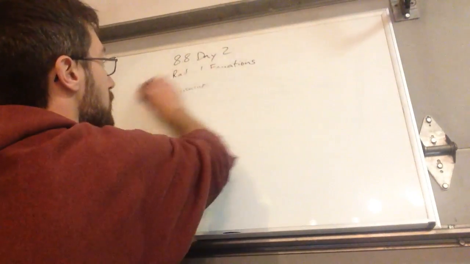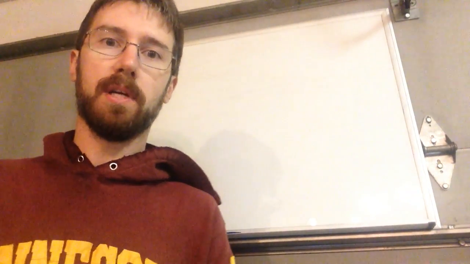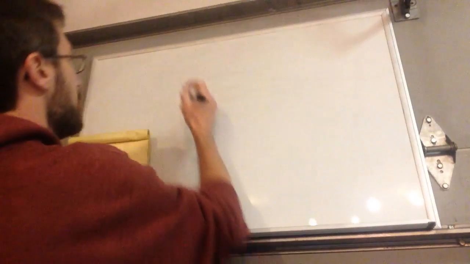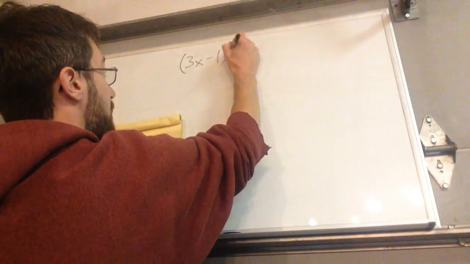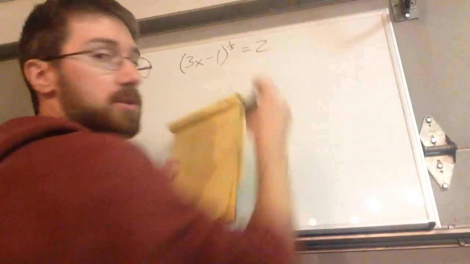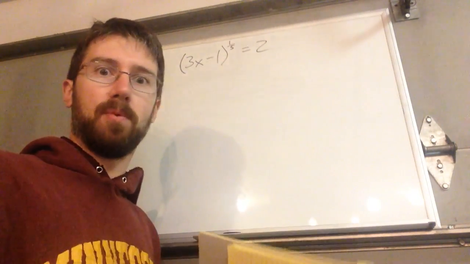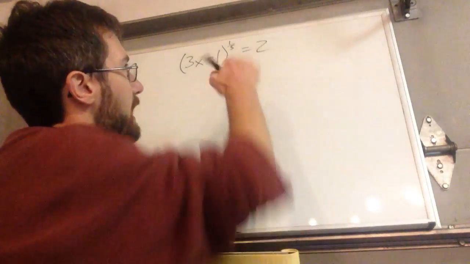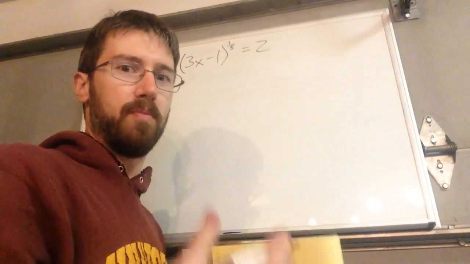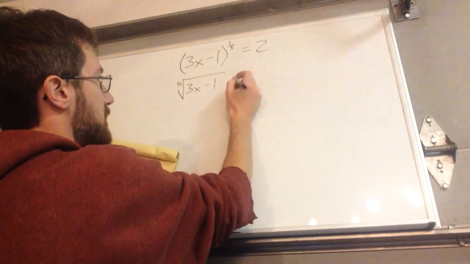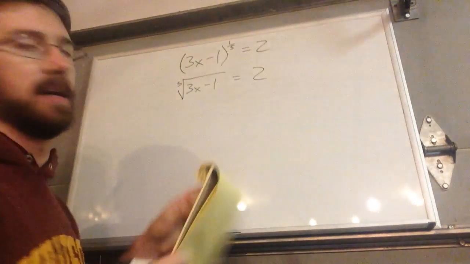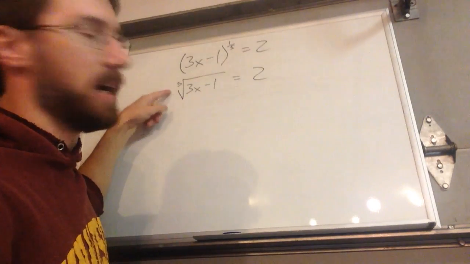Alright, so our first example, we're going to get the rational exponent example out of the way because that's really the same thing as we did yesterday. So something like this. Let's say we've got in parentheses 3x minus 1 to the 1/5 power is equal to 2. How do I solve that? Well, a couple ways that we can do it. One way would be if we have it raised to the 1/5 power. Hopefully we remember that this is the same as the 5th root of 3x minus 1. And then how do I cancel out that 5th root? I have to raise it to the 5th power.